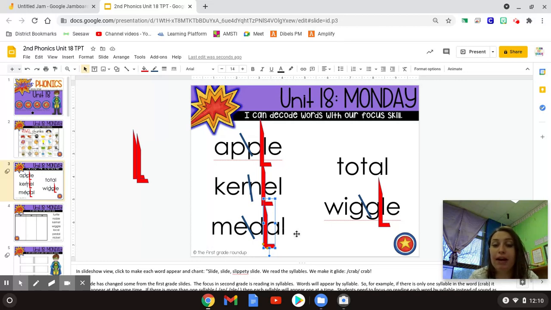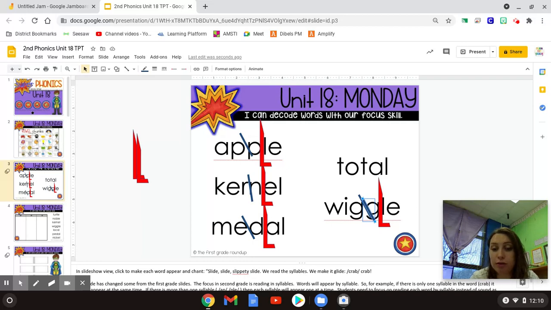Now when I read it, it's met-ul. Okay, and remember, E-L, L-E, and A-L are making that ul sound. So split your syllable, look at the last syllable for your consonant A-L, E-L, or L-E pattern. Let's do the last word here, total. Total. So the word total, how many syllables? Total. There's 2 syllables in total.